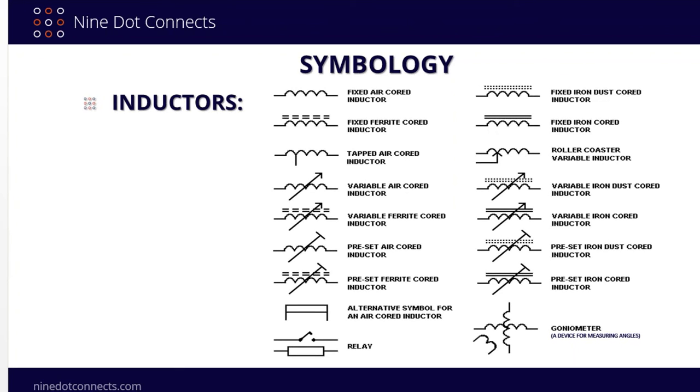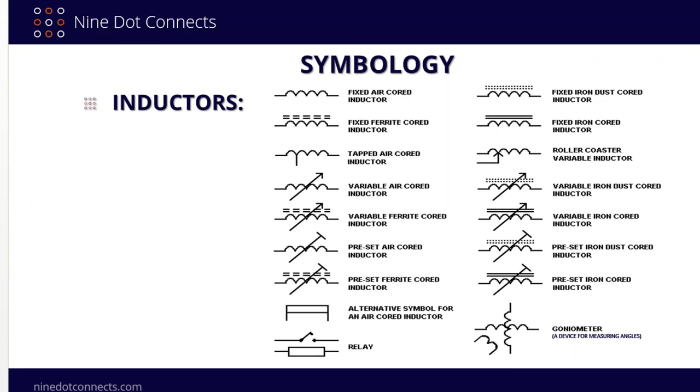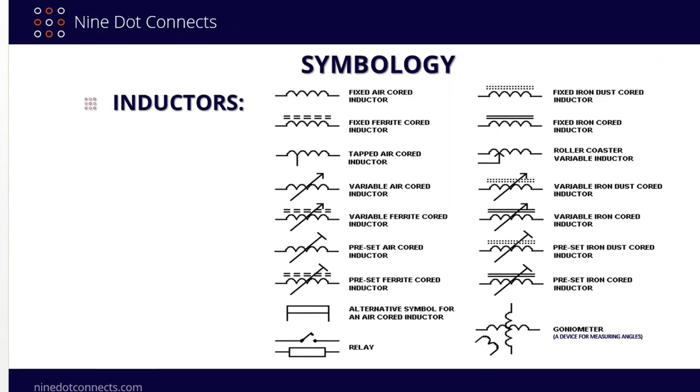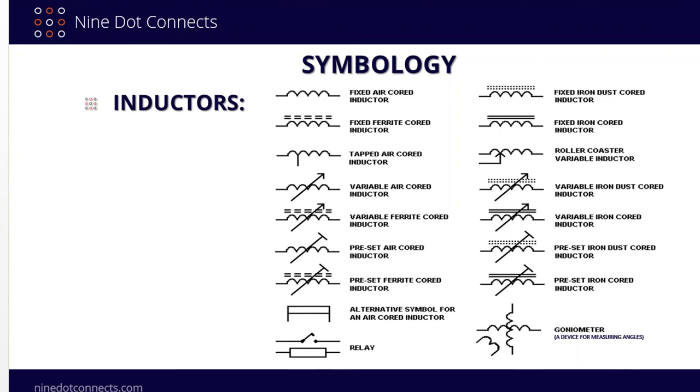If it happens to be that the inductor is a variable one, say with a roller that goes along the coils to pick which tap it's on, then you'd end up having a symbol like the one on the right, which uses an arrow. An arrow means that it is adjustable. Hence, an adjustable air core inductor would have an arrow through it, as shown fourth down on the left. And similar with the other ones with the different core materials.